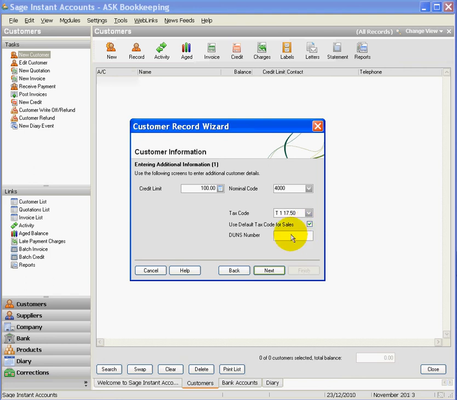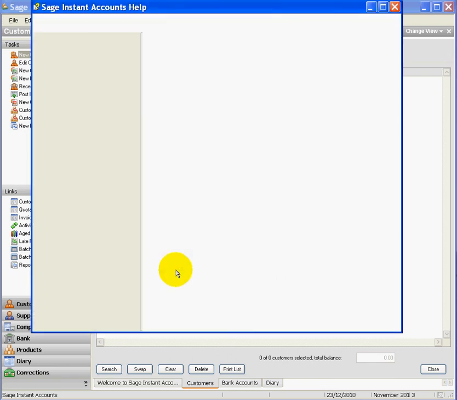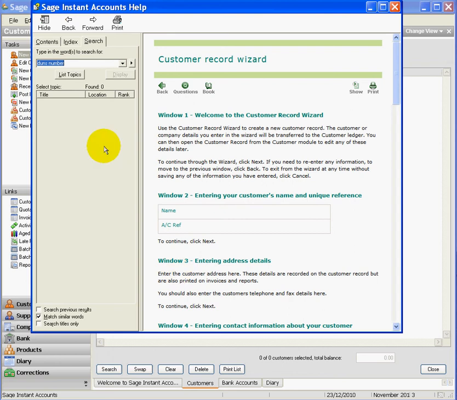The DUNS number, which is the Data Universal Numbering System, this is used to identify businesses and to ensure they are compatible with Zanzibar, the UK government e-purchasing portal. If at any time you're not familiar with aspects such as this, if you go to the Help section, as you can see up here it says DUNS number.